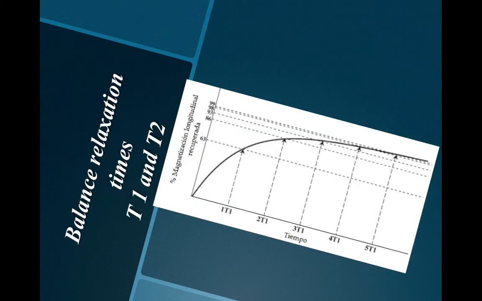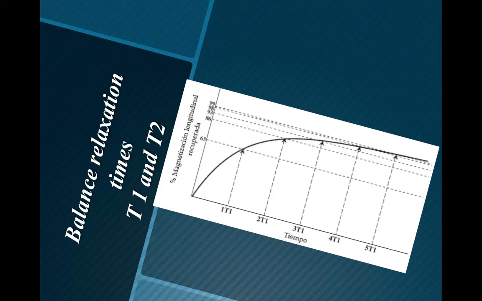Relaxation times T1 and T2. T1 is the time of the spin-lattice relaxation, which measures the speed with which the magnetic moments associated with the spin return to their equilibrium. Relaxation of the longitudinal magnetization is due to the energy exchange with the surrounding lattice through molecular vibration motion in the network.